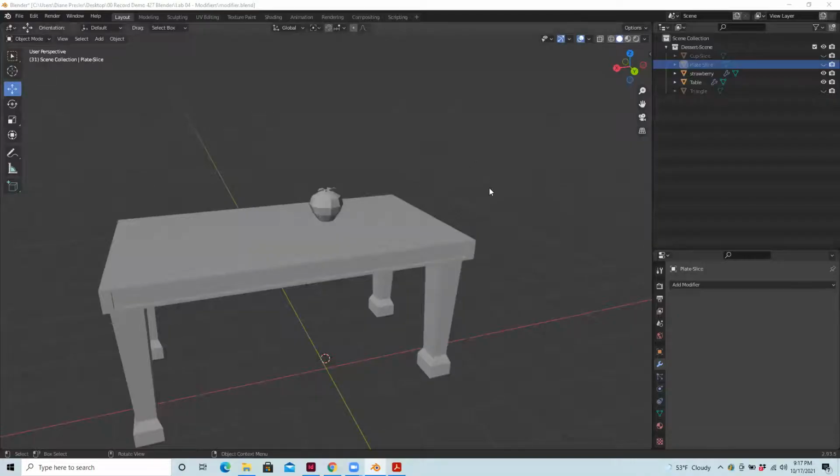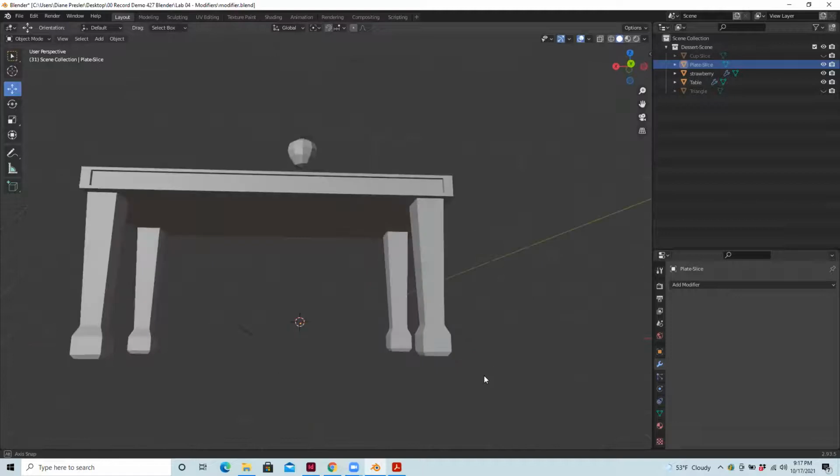The next object I'm going to generate is going to become a plate. And I want to show you a modifier titled screw that's perfect actually for spinning something in a circular fashion to create round objects. Let's start by going up into the outliner, into your scene collection, and find plate slice and go ahead and show it. It's a hidden object right now, but you can turn on its visibility. And it's down here in the bottom underneath the table. Just want to make sure you can see it.